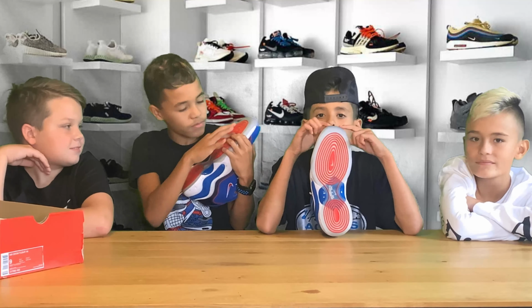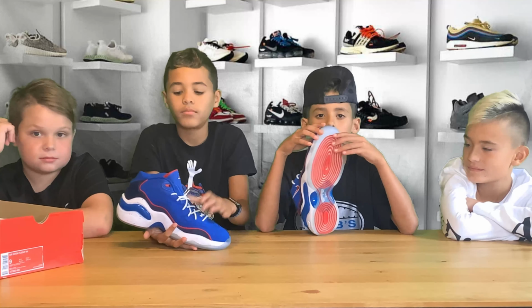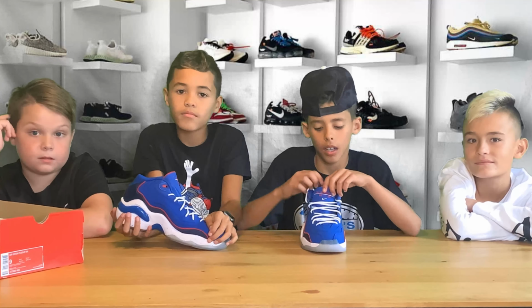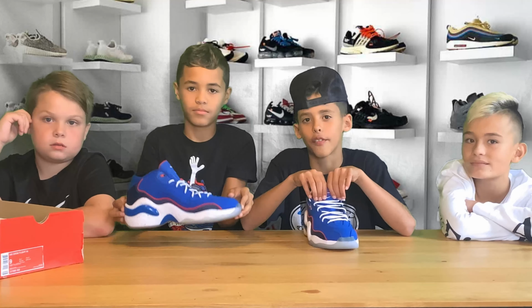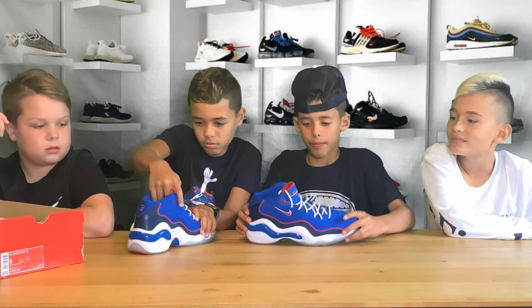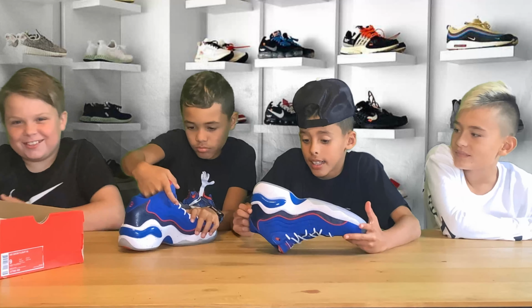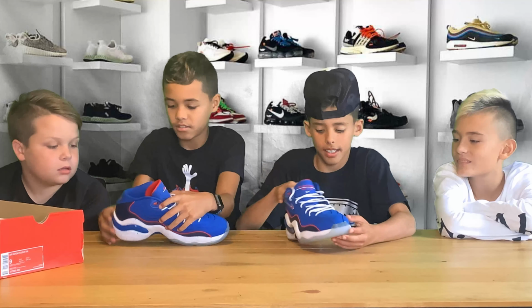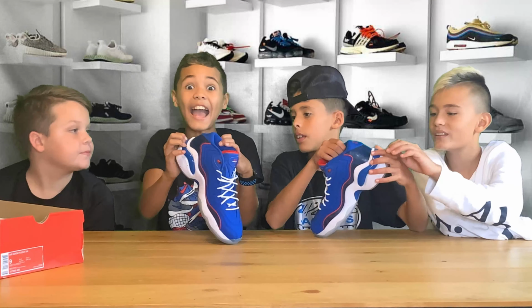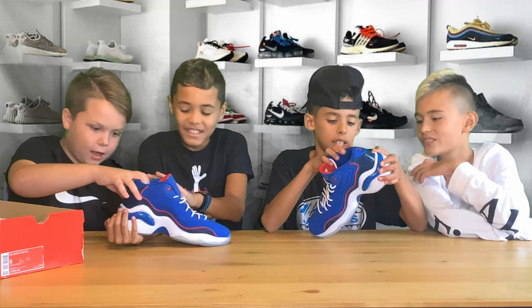The shoes are called the Air Zoom Flight 96. They were originally released in their regular color in 1996. Is that why it's a size 9? No, it's a sample size. At the time, that was a high-tech air bubble. See the air bubble around it? That was a big deal. High tech? Yeah, that was. Nice. Let me feel that. It's very hard.